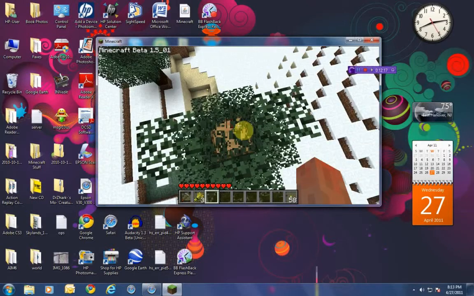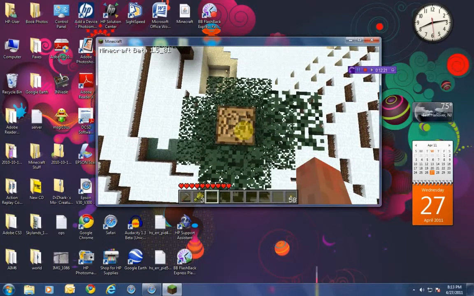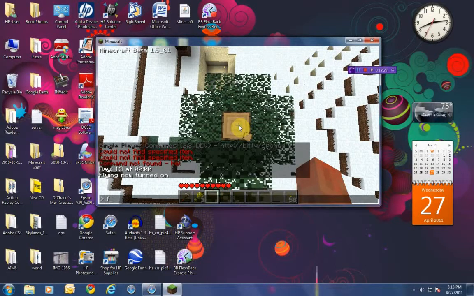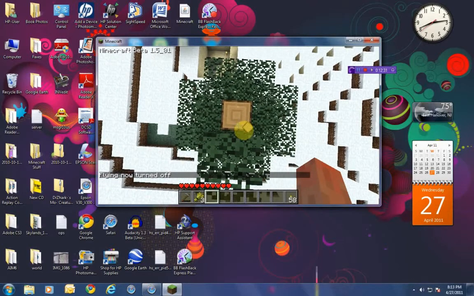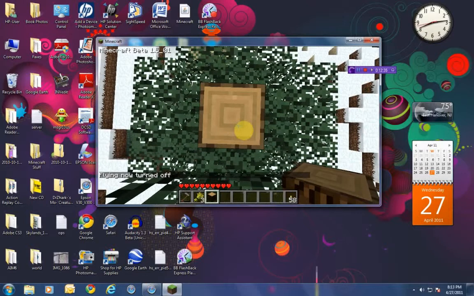Oh, I'm mining with psychic powers. Wait. There we go. That's better. I'm gonna pause, and when I get back in my house, I'll unpause. So, till then, pause.